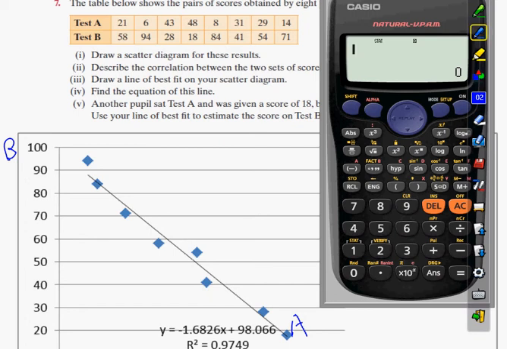Now, there's y equals, I'm expecting it to be, you're expecting the y-intercept to be up around 100, aren't you? Somewhere around there. So it's going to be bx plus a. And if you aren't sure, whichever one is closer to 100 is going to be the intercept. It's the same thing as y equals mx plus c. A lot faster, okay? So you have it all done already, so why not take advantage of that?